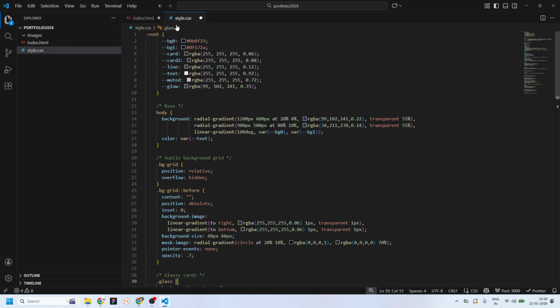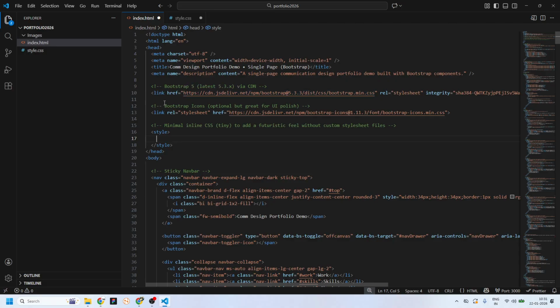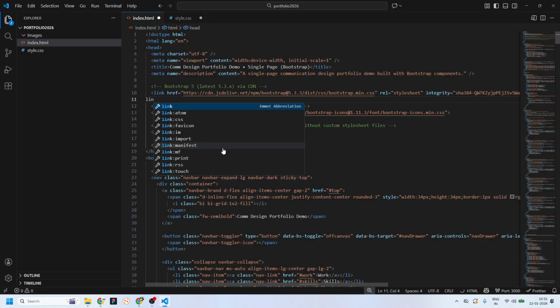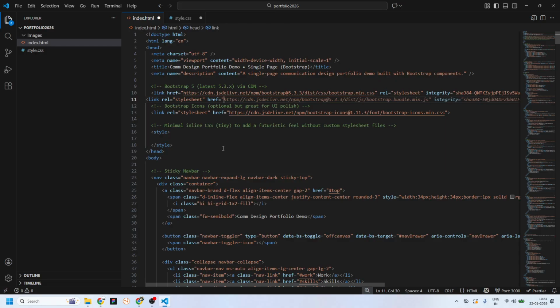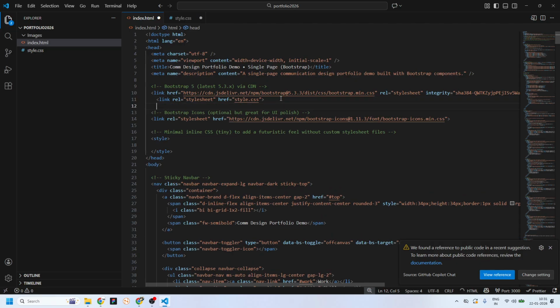So I have copied the code into style.css but haven't linked it yet. So let me quickly do that. And I see that Bootstrap 5 is already linked with the stylesheet relation. The good part, I can have more than one link. So I'm going to type in link, hit tab, and then point it at style.css, indent it a little bit, and hit enter so that the code is more readable.